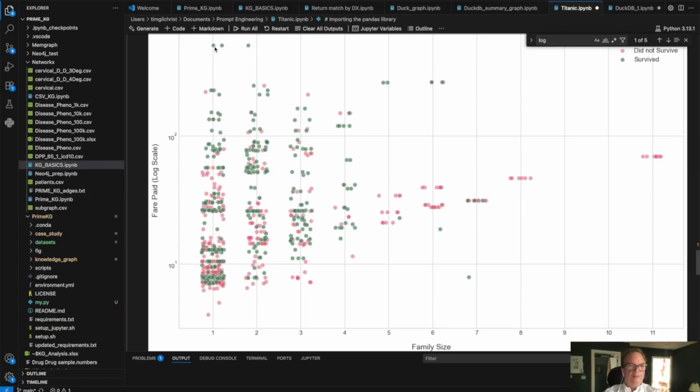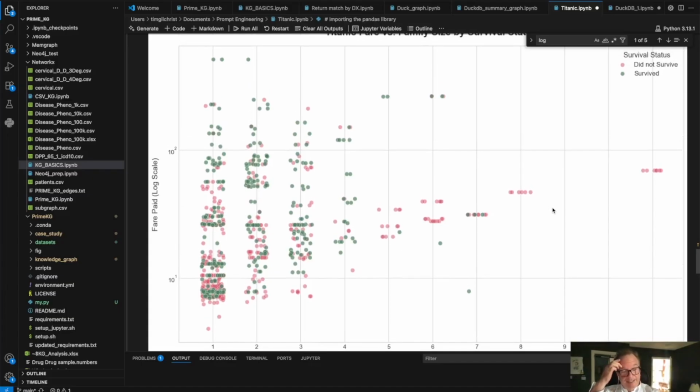At the top, they're all green. As you march over, as family size increases, interestingly, you start to see more red dots. And after 5, 6, 7, it's almost all red.